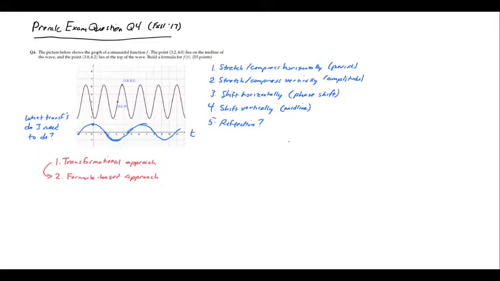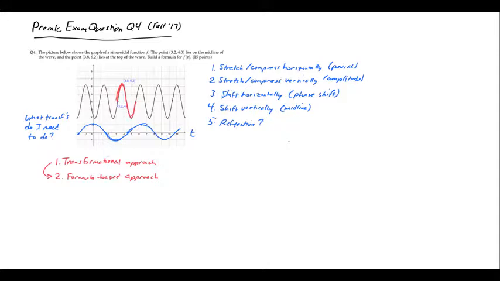Okay, so first of all, what do I need to be thinking about as I do each of these? Well, I need to figure out what my period needs to be, what my amplitude needs to be, and so on. Let's work out the period first. As I go along the graph from 3.2, 4 to 3.8, 6.2, that is 1/4 of a full period there. Actually, let's use this as our starting point since we're using a cosine function. So that's 1/4 of a period, and then this is another 1/4, and this is another 1/4, and this is one more 1/4. That makes one full period.